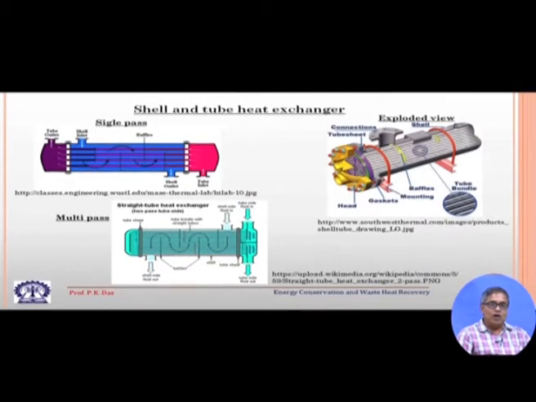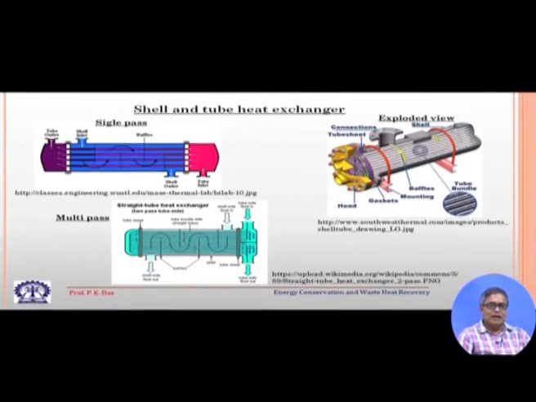They are very suitable for liquid if both the streams are liquid streams and there is heat exchange between the liquid streams. So, they are very suitable for liquid stream heat exchange operations and they are generally easy to clean. And as far as waste heat recovery is concerned, there are many applications of shell and tube heat exchangers. If we have to extract heat from a liquid stream and that heat has to be passed on to another liquid stream, we go for a shell and tube heat exchanger.